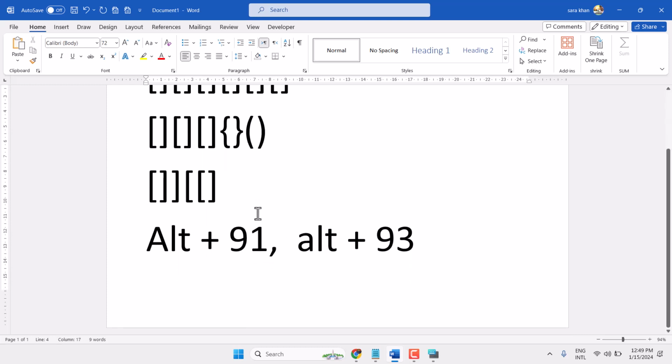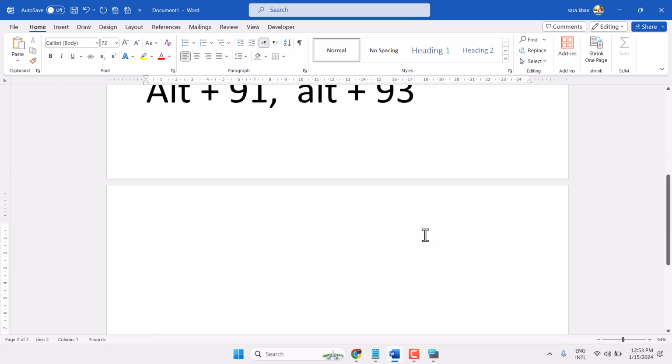And if you do not have a numeric keypad on your keyboard, press Fn key plus F11 to activate the numeric keypad on your simple keyboard.